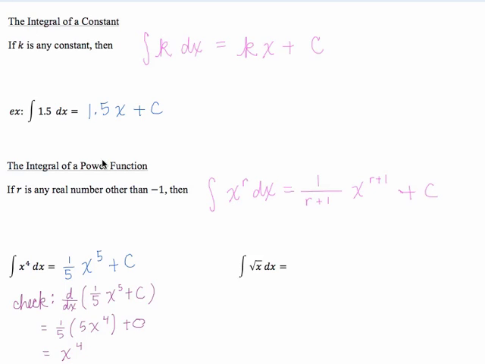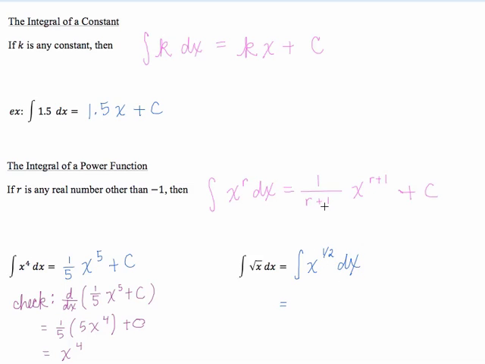Then next, the integral of the square root of x. Well, we don't have a rule yet for radicals, and there is no rule specifically for radicals, because every radical can be written as an exponent. So the technique here is to rewrite it before integrating as x to the power of 1/2 dx. And now our exponent r is the number 1/2.